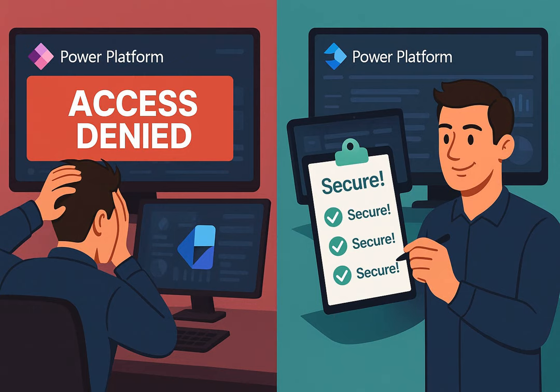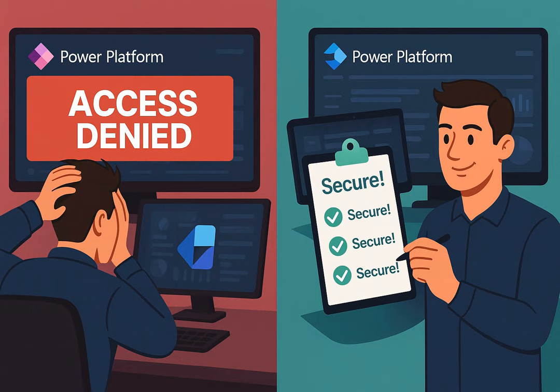And here's where the disconnect really sets in. The official line is DLP is your friend, secure by design, making sure your flows and apps keep company data safe. But the ground truth is, for developers, DLP policies often feel like a set of rules constantly playing hide and seek. It's not just that they limit what you can build, it's that they don't always tell you what the rules are. Or even better, the policy can change while you're still mid-project, which means something that worked yesterday might be fully blocked today.